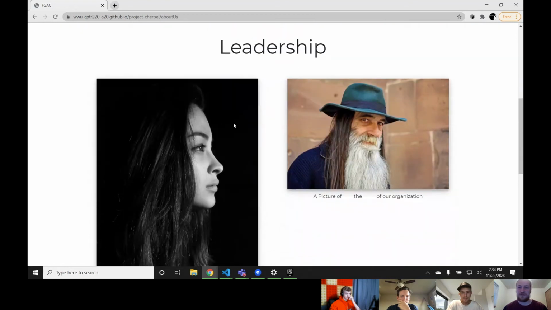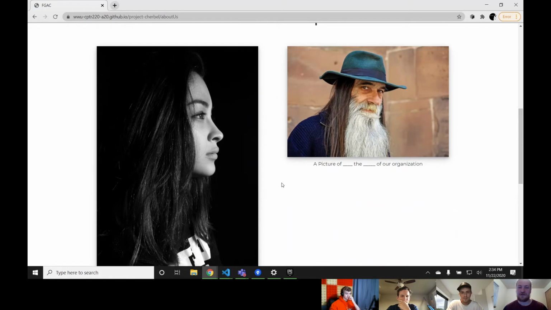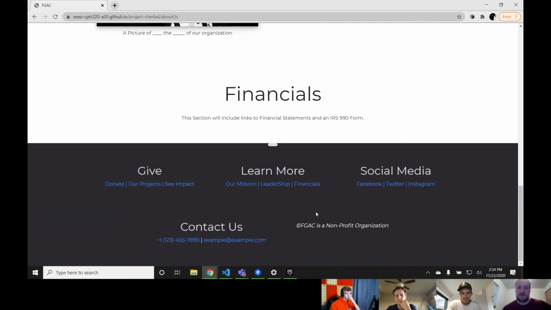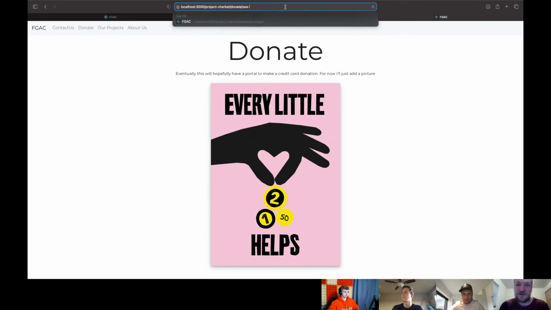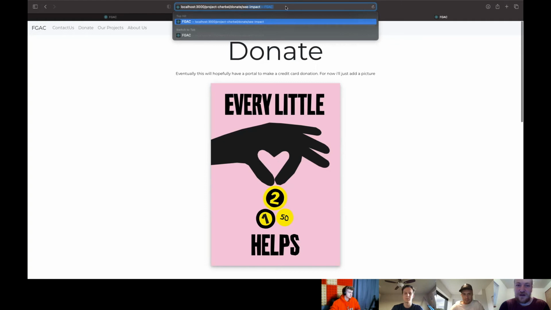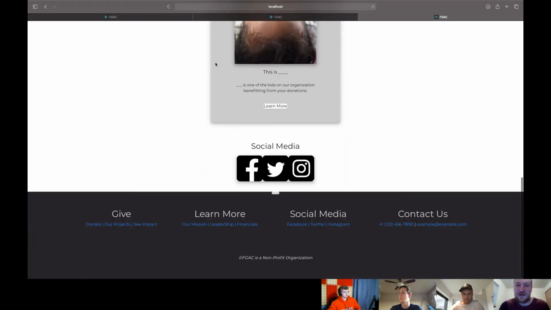It'll show the leadership of who's in charge of the program, maybe some pictures and brief descriptions about them. And then it'll show financials about how much they're donating, what it's looking like financially. And then you have the footer down here at the end of the page. So we have a cool feature with the different pages where if they have multiple sections, like the donate page has the donate, and then if you put the slash and go to the See Impact section, it'll take you directly to that See Impact spot on that page.